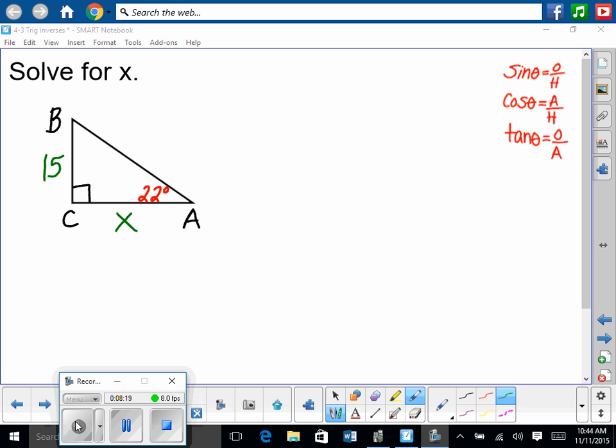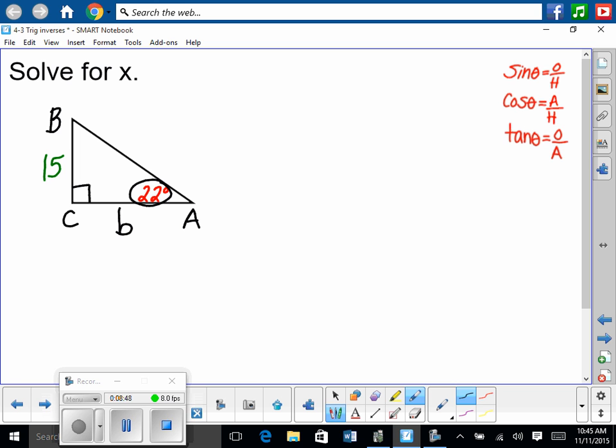All right, so this time we're asked to solve for x. In fact, I'm going to erase it. And I'm going to write, okay, well, you know what? Let's solve for side B. Does everybody understand? Since this is angle B, this right here is side B. Do we all understand that? Yep. Okay. Now, everybody, let's look at what, so also we're given 22 degrees, right? So right here is our theta.